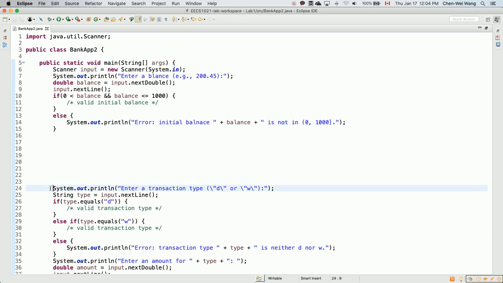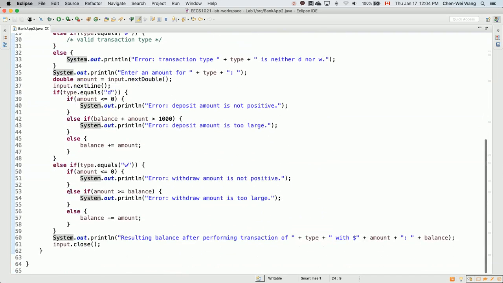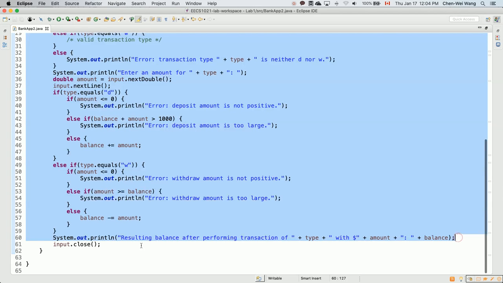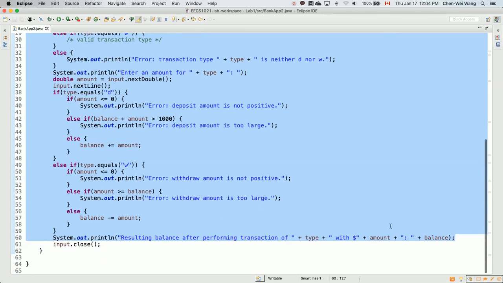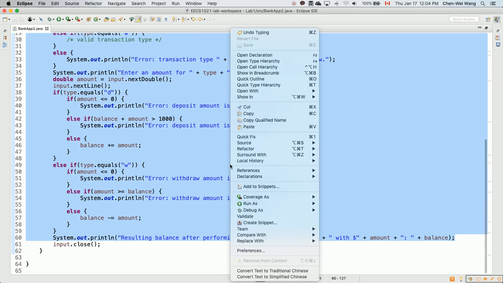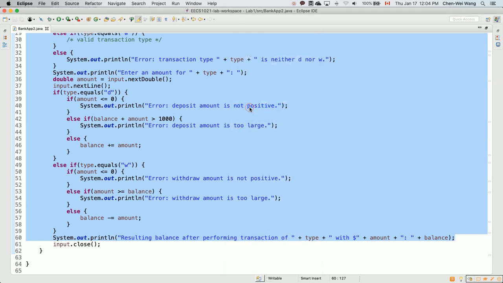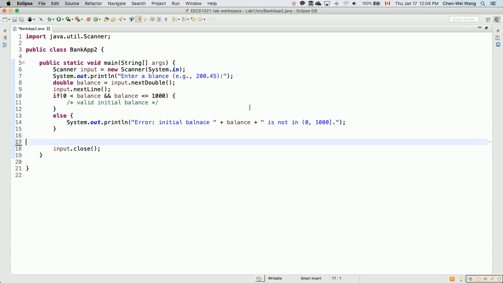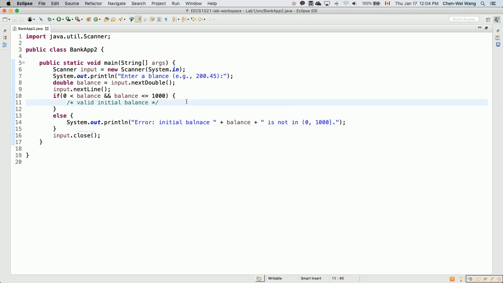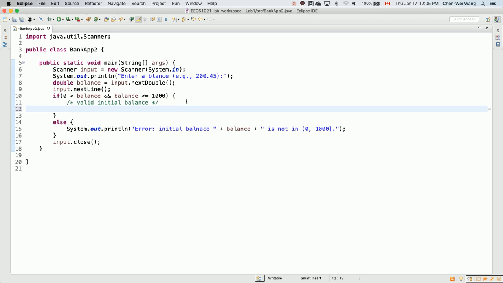So what I would do is, could you please just select all the way until the end, except for input.close. Include that still as the last line for your code. Up to here. Make sure selecting from here until here, and then you can simply right click and say cut. Now let me just go back and make sure input.close is still the last line over here, outside the if else. So now everything we just cut will become the body of code for this particular if branch.